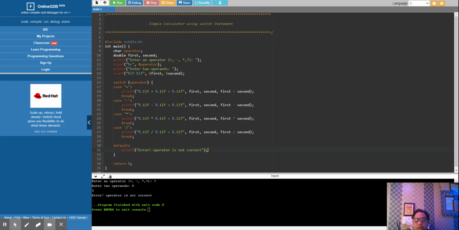So I have taken here three to four examples of if ladder and nested if else statements, and the fourth one is switch case, that clearly shows alternative conditions.